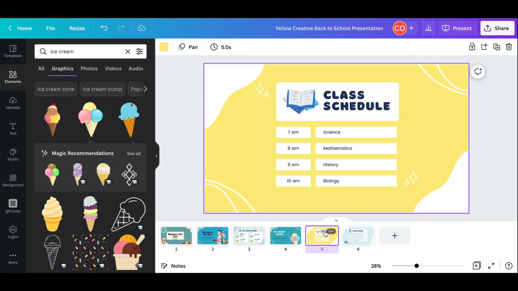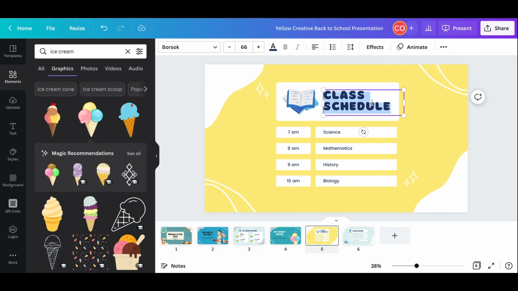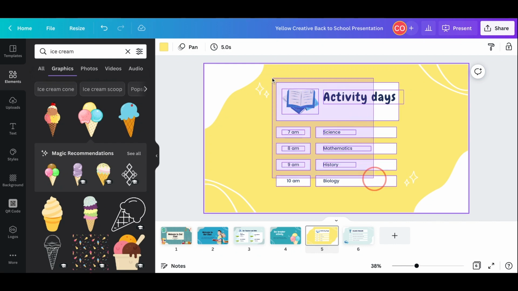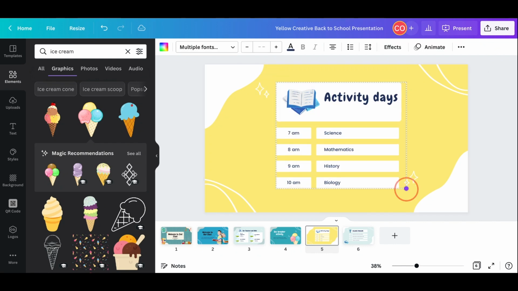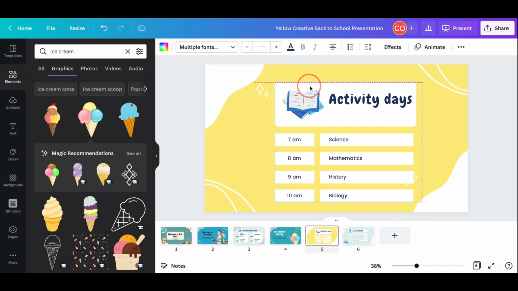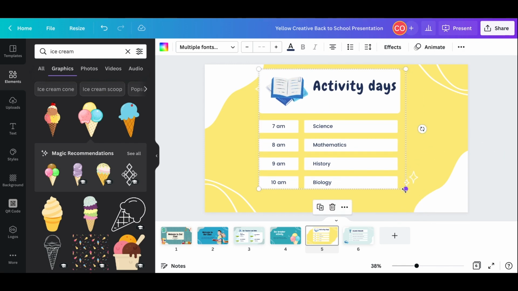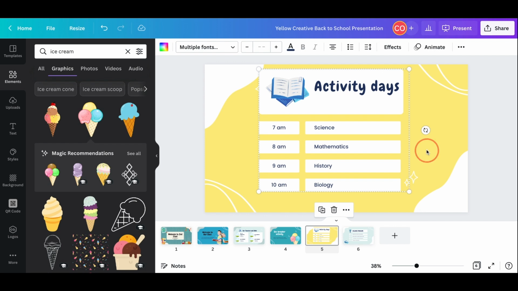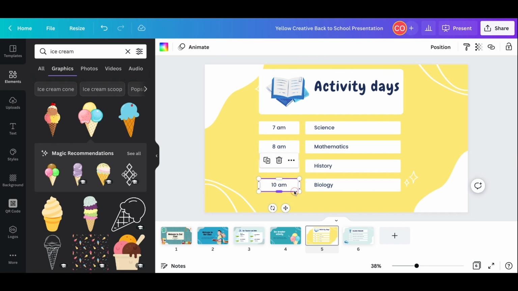Moving on to the next slide, we're going to make a week overview. So here I'm just going to change my text as I have done on previous slides. And the grid here is a little small, so I'm going to click and drag and highlight it all, and then just stretch it out using the arrow in the corner. So because I've highlighted all those elements together, it will resize them all at once.